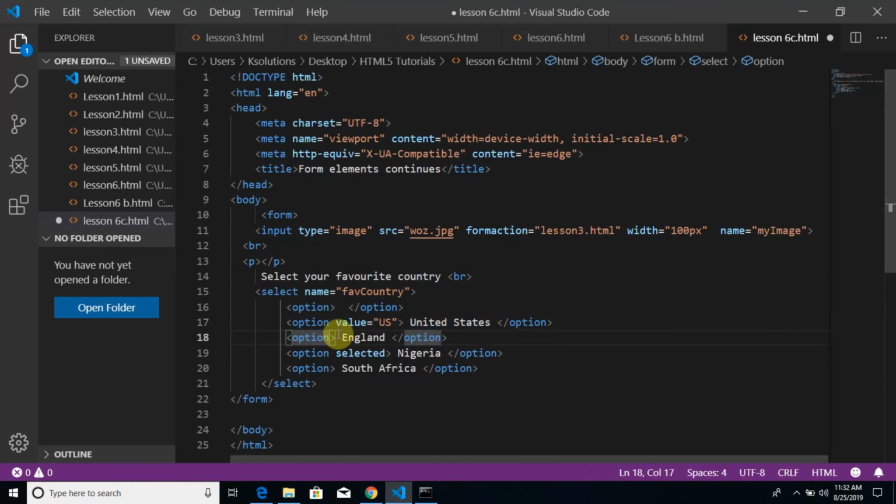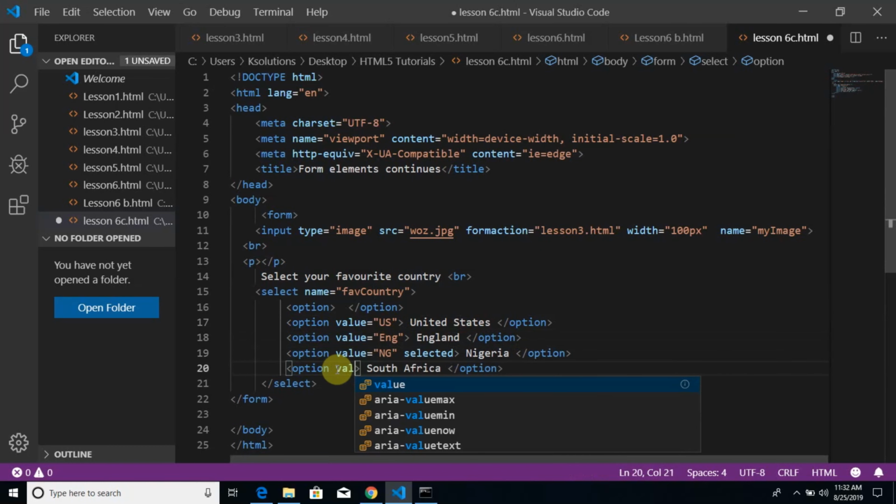I can equally have it here as well: value ENG, where what is shown to the user is England. I can come in here and put a value NG for Nigeria, and here the value would be SA.